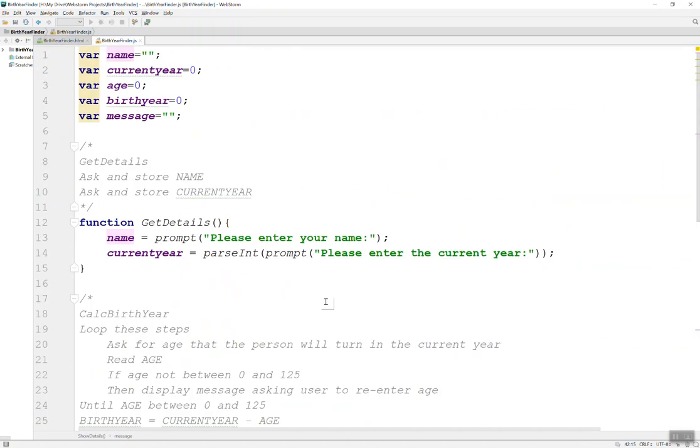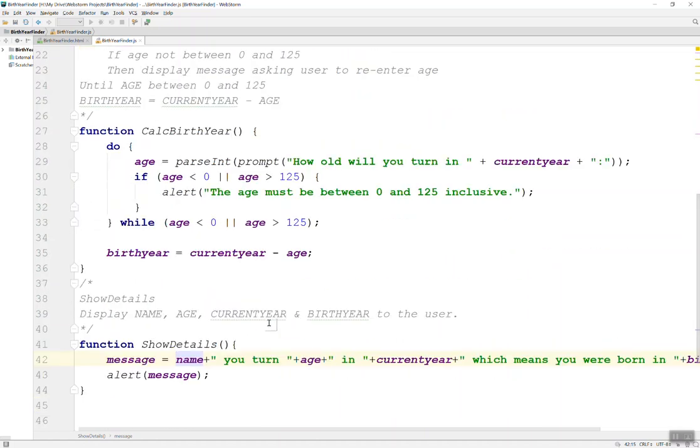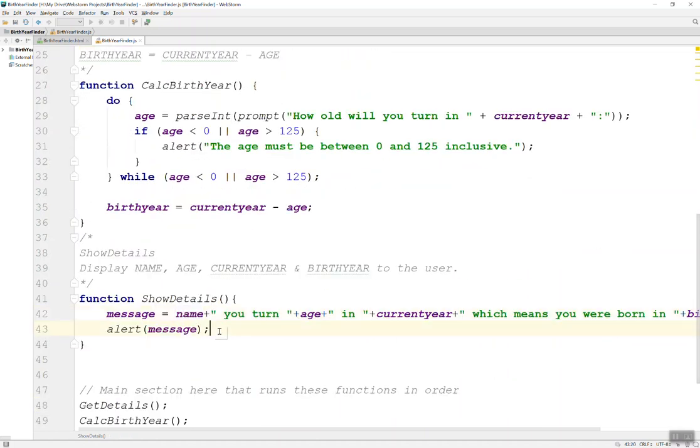Okay, any questions? Good on you. Okay, so we're just using prompts and alerts. In your exam, if you're doing a little program like that, you can just use prompts and alerts. Is there anything that will say specifically to use HTML? Yeah, some bits will say send this back from JavaScript to HTML, but that'll be nice and clear.